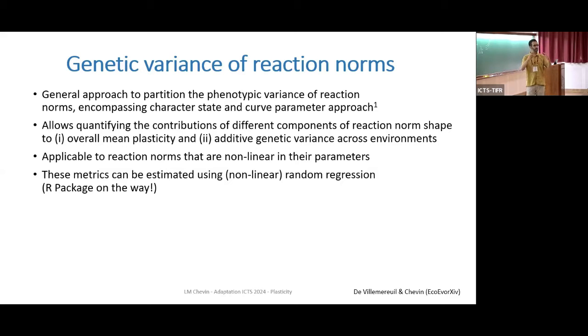How do you compare that, considering that they're in different units, right? The curvature is in trait, I don't know, trait per environment squared, etc. That's the thing with plasticity traits, is that they have units of traits and environments. So it can be a bit tricky. So we use everything in terms of the phenotypic variation.